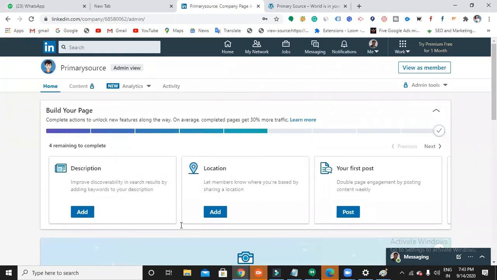Got it? So what you have to do next, upload one cover picture and give some details. Go to settings and tools, find the email address, enter the email address, edit the username, and all you can just edit. Okay.